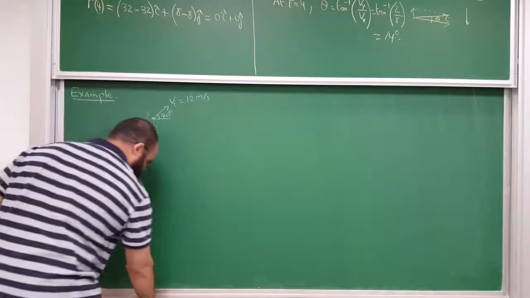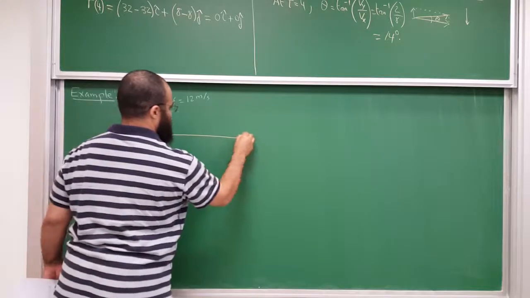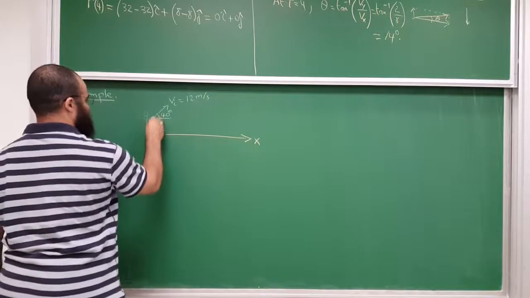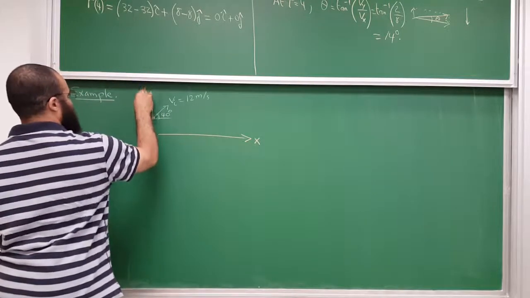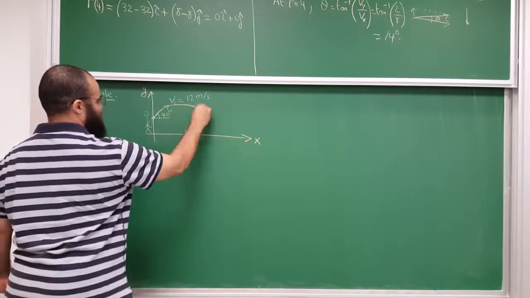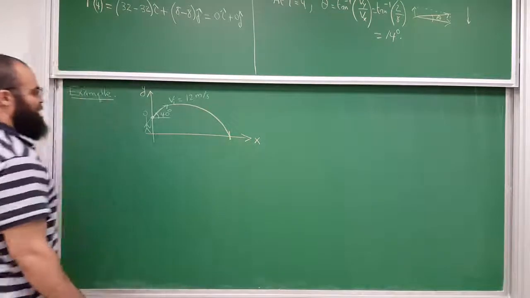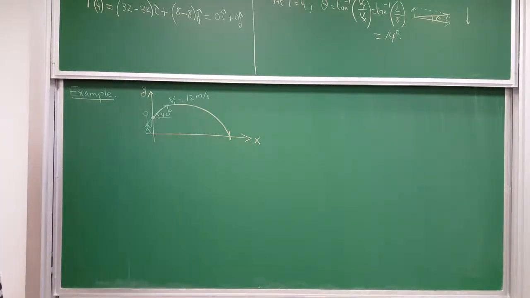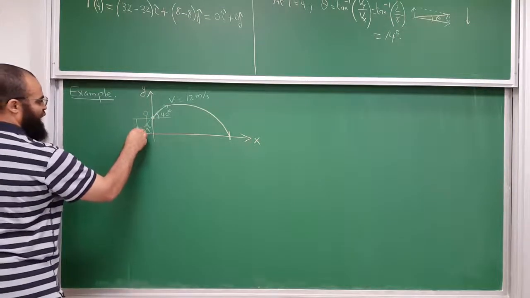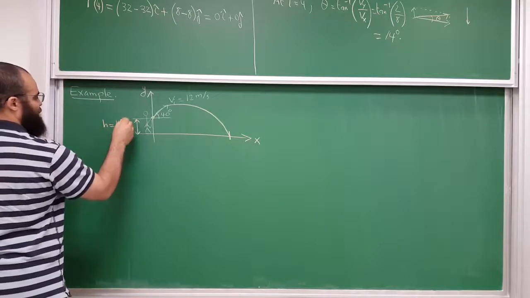And what happens to this thing? Well, here is the ground. The ground would be the x-axis. And let me choose our coordinates. This will be the y-axis. And so this thing is thrown, and then it will come and reach here. And that's the range of motion. And the question is, where does it land, given that it was thrown from a height h equal to 1.8 meters.